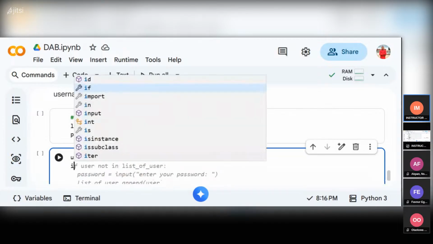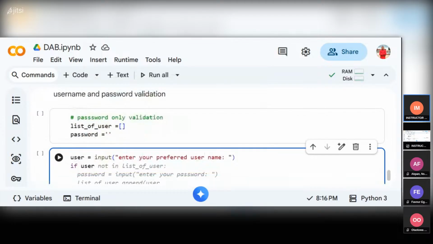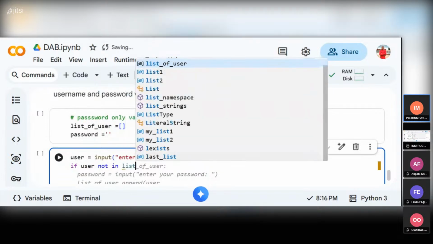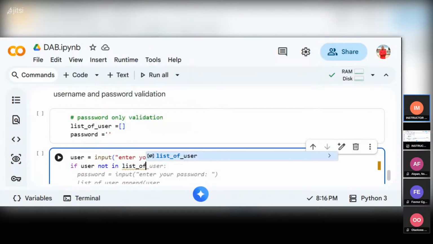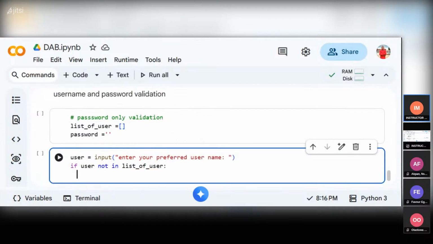If user not in list_of_user, then it should append it. Please take note: for the first time, when the person inputs a username that is not in that container, it should add it.